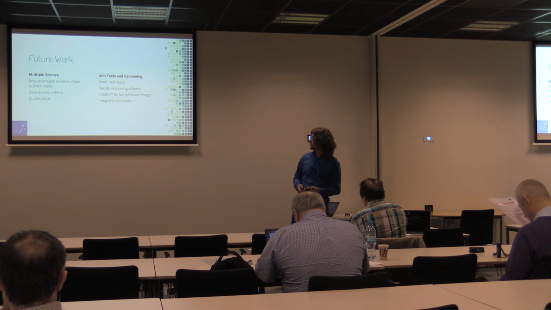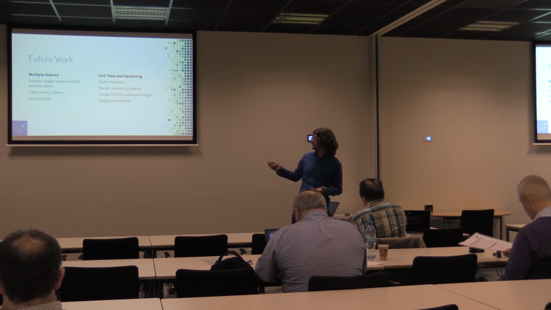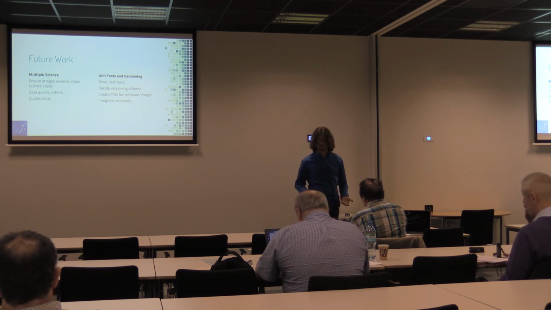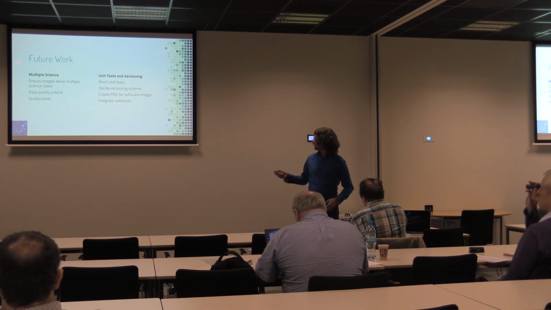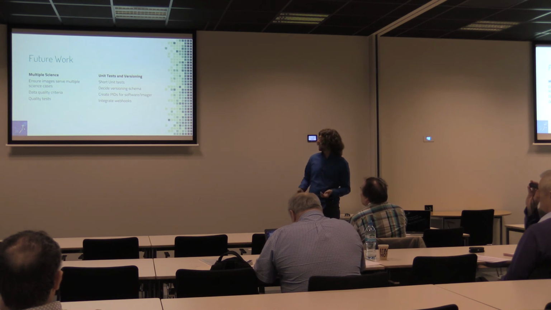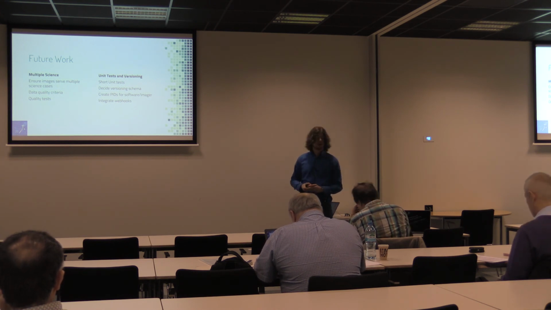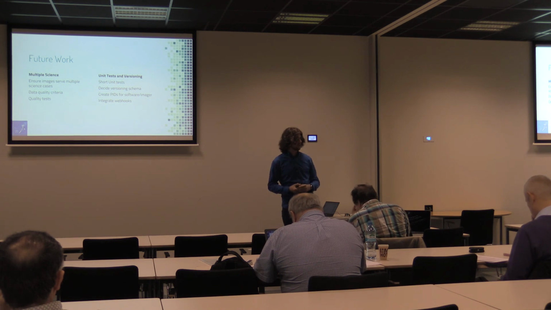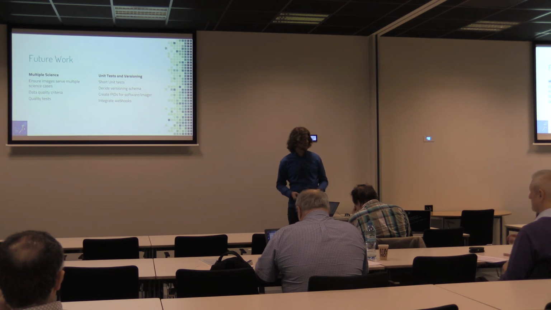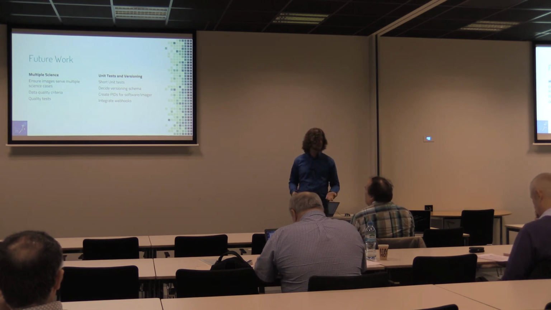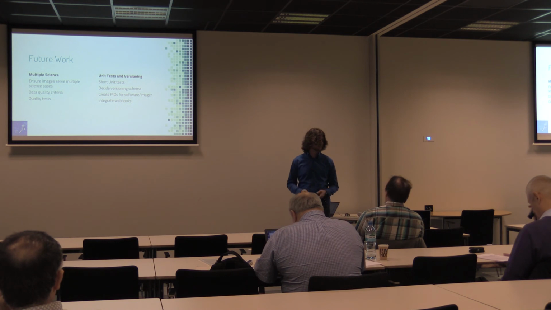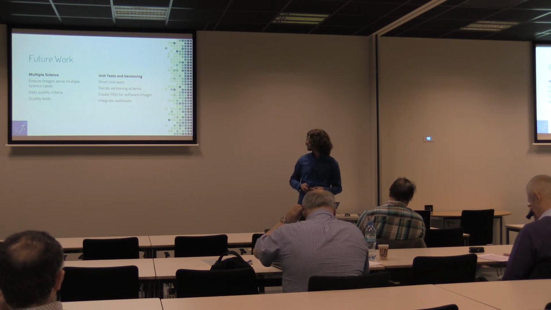And these are all things that we need to decide on. We need to write the tests themselves. We need to decide on some sort of versioning scheme. We need to figure out how we can make these images persistent, so that they are always available for people to download, even two years down the line. And finally, we will need to integrate a little bit more with our own CI, because we don't run this on a public service like Travis because of the data and other things that we're dealing with. So we also need to see how we link this into our GitHub, so that as soon as something changes we can react to it.